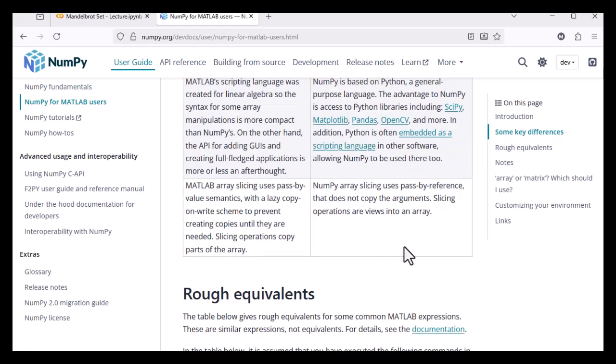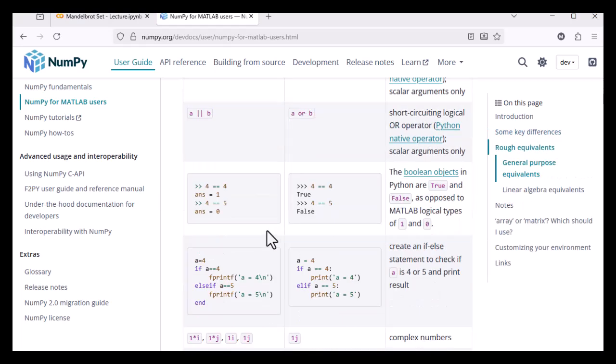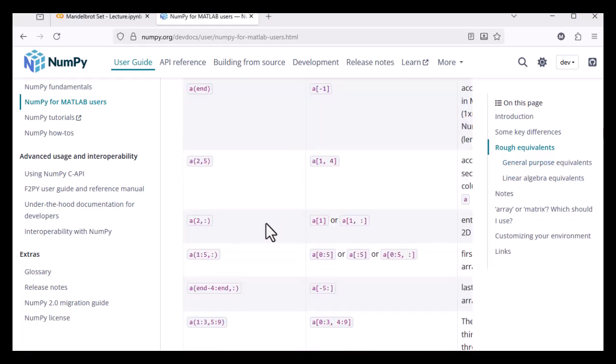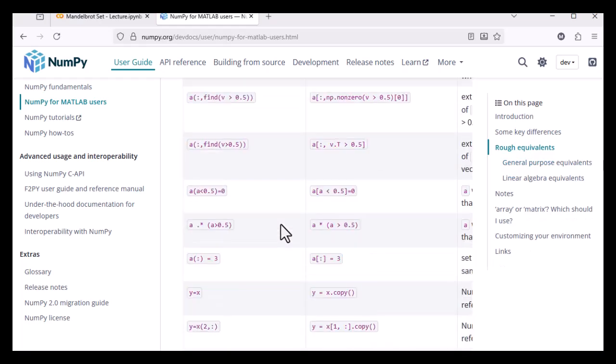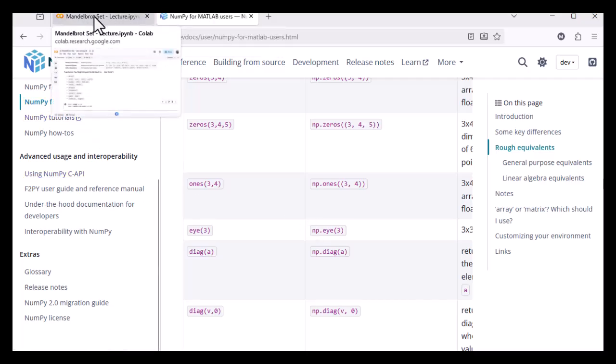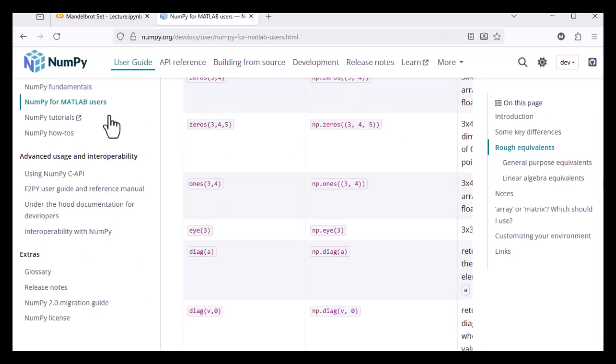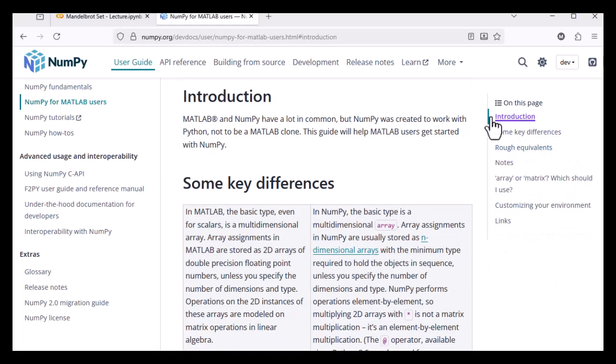And again, indexing at 0, there's all these kinds of things. So a lot of the math that you're going to want to do, like sines and cosines and all that kind of stuff, is in NumPy. It doesn't actually tell you how to pronounce it. Okay, so a lot of these, like making an array, random, standard deviation, sine, cosine. I'm pretty sure sine, cosine are in there. I'm not 100% sure, but if you need it, you can.